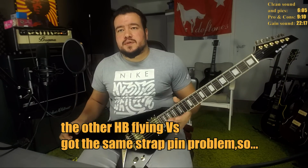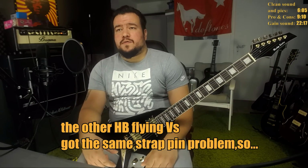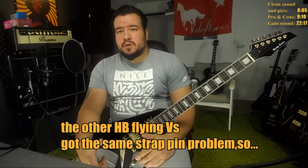If you like Flying V's, I think this is the guitar you should look at first. From Harley Benton. Yeah, great looking guitar. Will probably look super cool on stage.